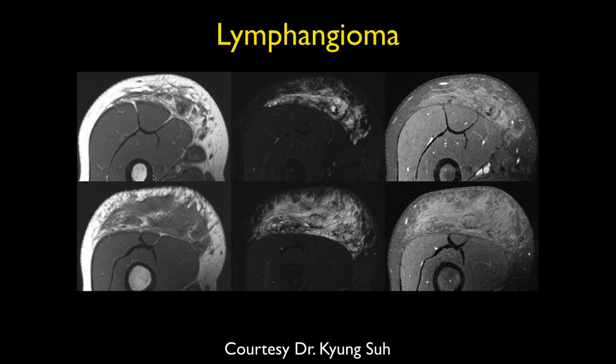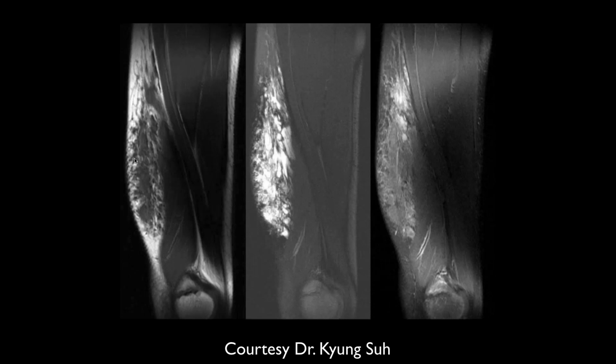The other thing that could look like this in the skin is plexiform neurofibroma. We'll see some of those. Plexiform neurofibromas tend to be large, elongated, and have fat going into the margins that are ill-defined like this. But those patients almost always have a known diagnosis of neurofibromatosis, so that's a little bit helpful.